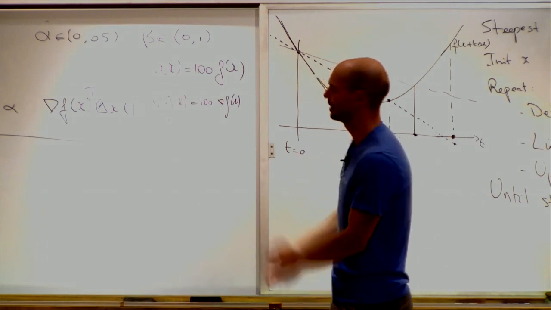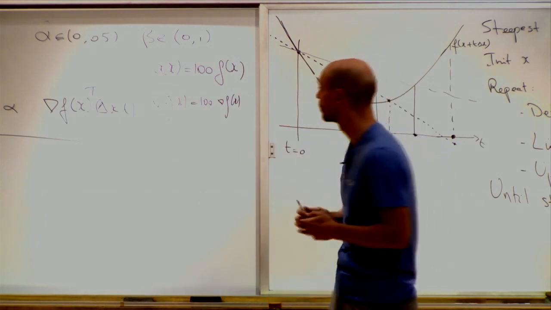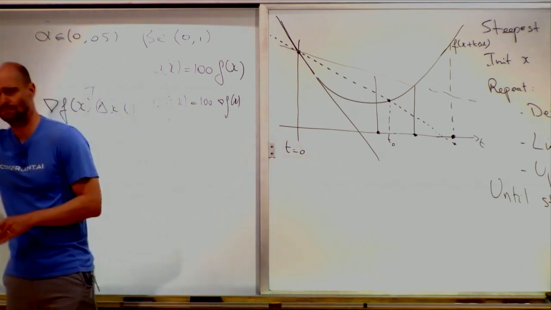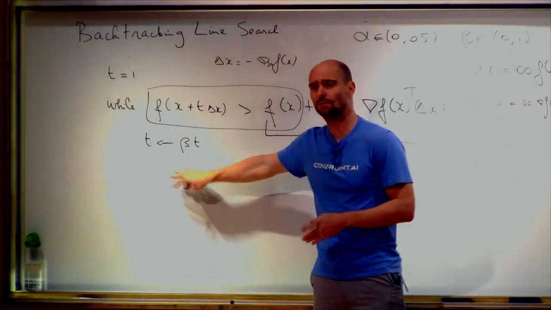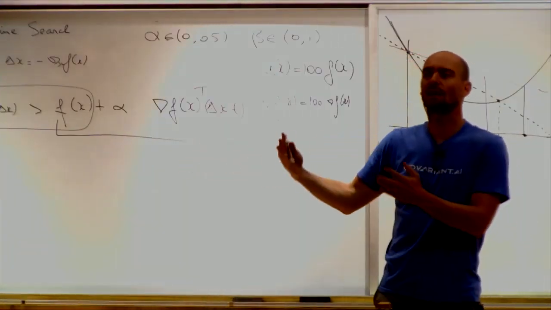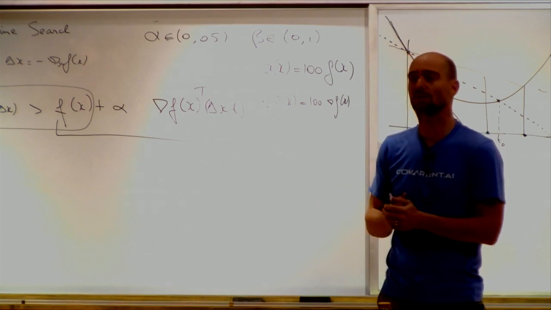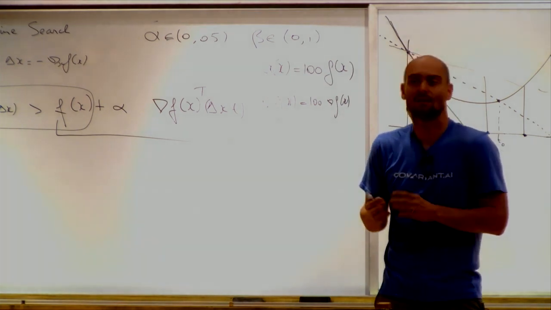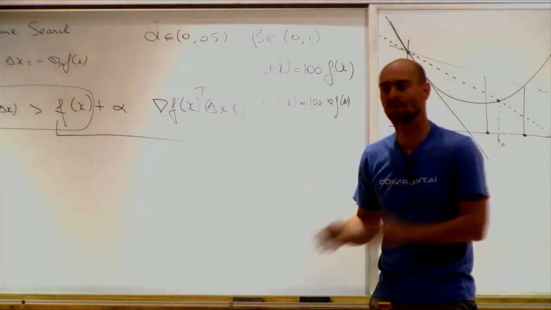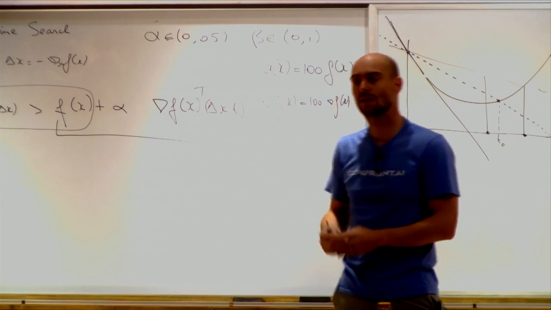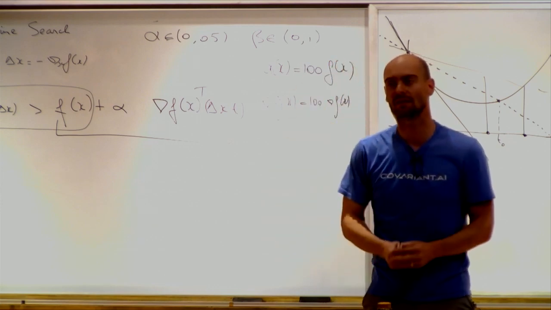And maybe you have a hyperparameter where you decide where you start. Or you might do something where after you've done this shrinkage, and you ended up with a step size you like, you took a step. Then for the next one, you might start with not exactly that one, because that would be very conservative, but maybe you start with that one scaled up by a little bit, like maybe scaled up by 1 over beta, or scaled up by 1 over beta squared, to go a little bit back up just to see if it might work there. And that way you'd need to do less of those inner loop evaluations.